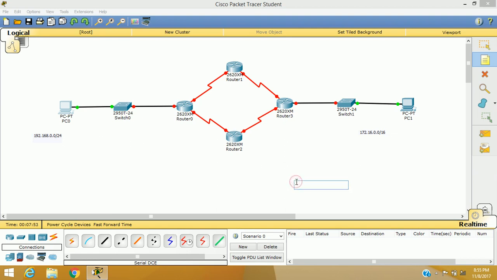So if you want to use your subnet or CIDR value, you can use that, but make sure that you use the protocol which supports classless and VLSM. But in this session I am going to apply RIP version 2, which fully supports classless routing protocol. So you can use it with your CIDR and VLSM or your subnetwork. You can create subnetwork here, and I'm going to assign IP addresses for these computers.